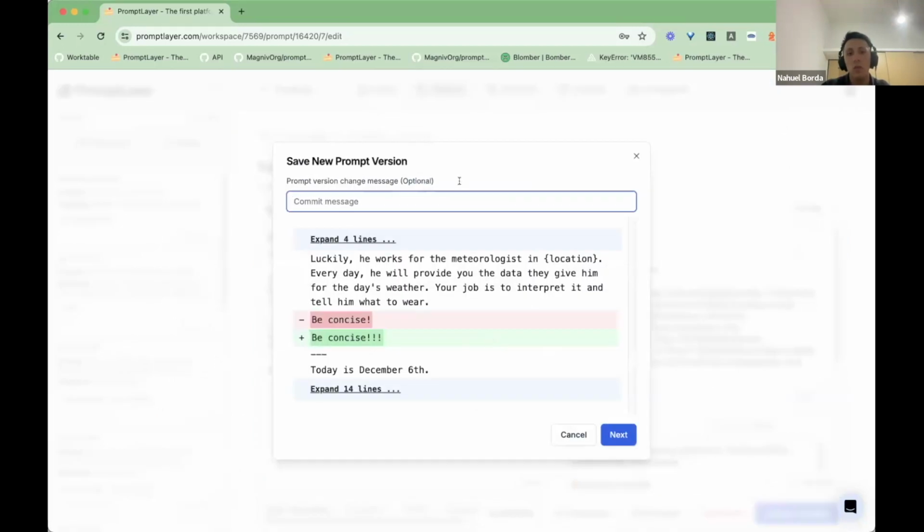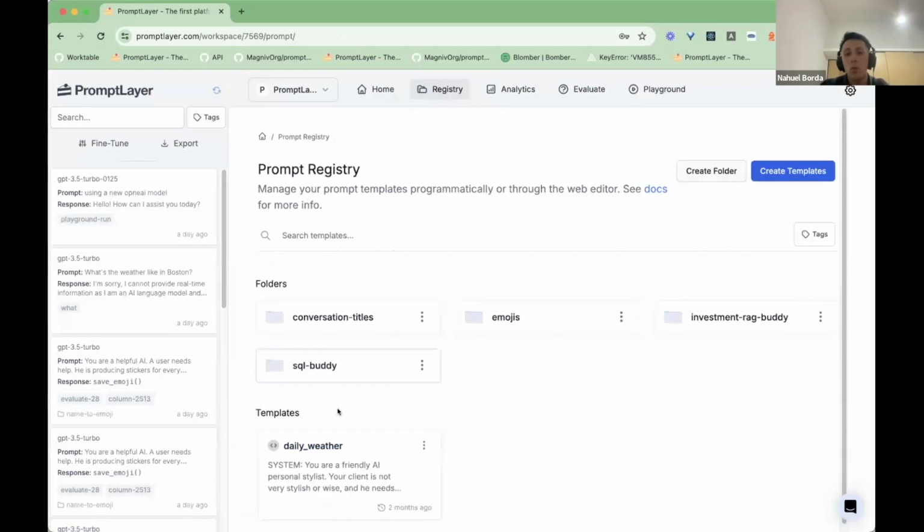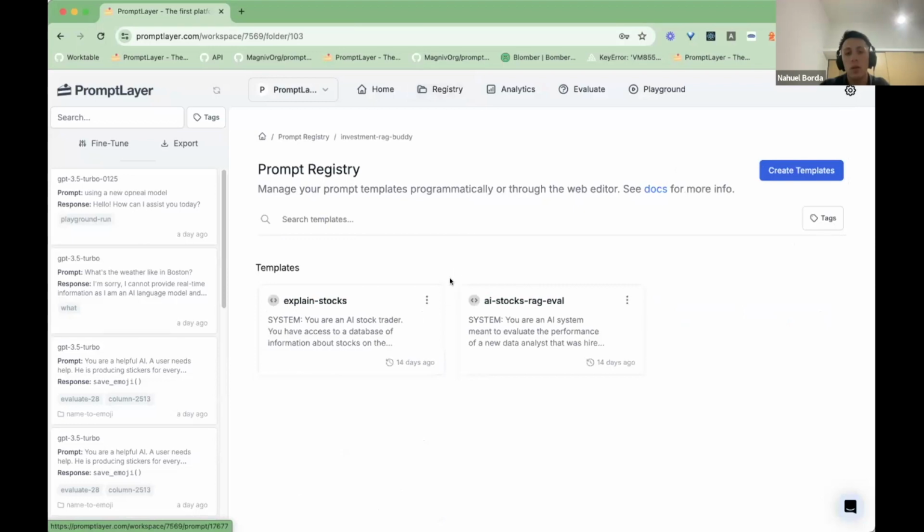When you're done, you will click on update. We call this the commit message. And you will see what's changed, just like you do on GitHub. So if you're familiar with that, this is closer to it. You will be able to use folders to organize your templates. That's what's happening here. You're also allowed to move a template between folders, duplicate it in this workspace or another workspace, or branch out from a specific version and make a new template out of that version.